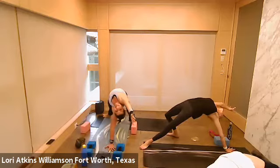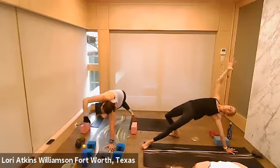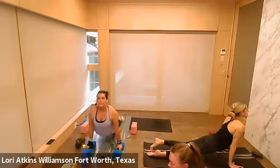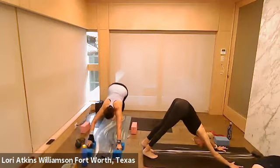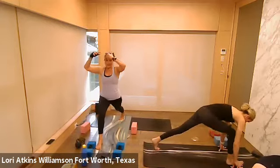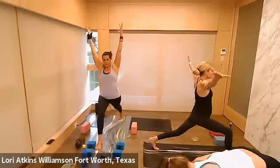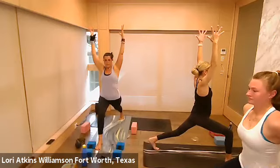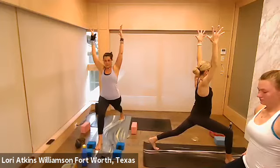Breathe in and out. Inhale, chaturanga. Up dog. Downward facing dog into crescent lunge, right foot forward. Reset. Breathe. Connect to the floor. Ease in your jaw. Shoulders pull back. You're using your upper back muscles to do that.